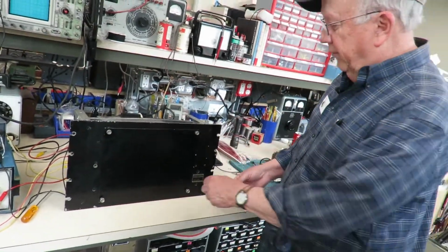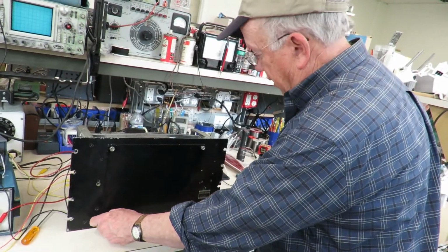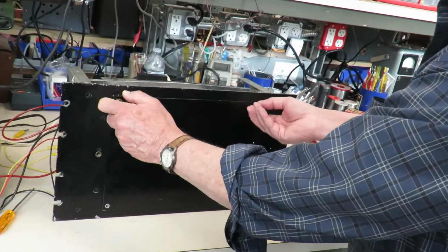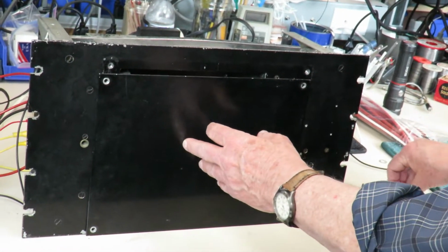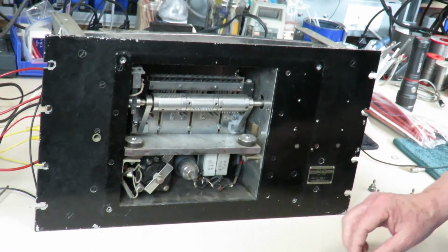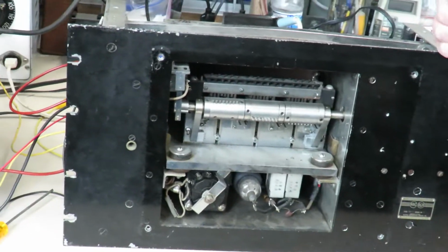I'm going to pull the cover off now so we can see the inside. And you'll see the cam mechanism. So this is like a large 50-pound music box, but it plays only 3 notes. And that would be the NBC Chimes, which you'll hear in a second.